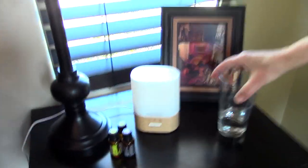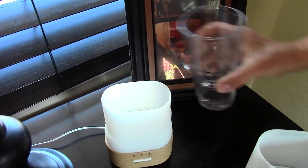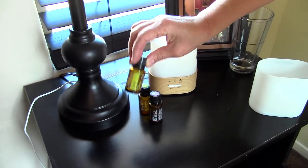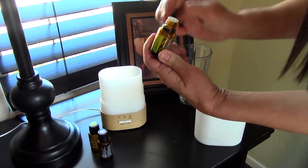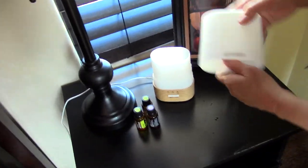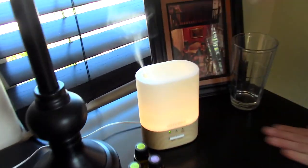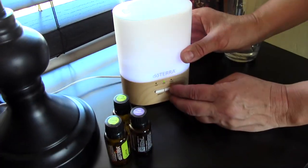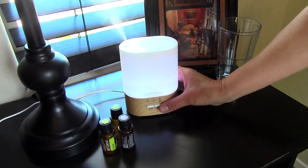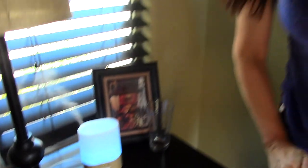Over here I have a diffuser. I offer green cleaning for all my clients. This diffuser actually makes the room smell really amazing. I'm going to put a little water in it to freshen it up for our next guest. I have a couple of essential oils here — I have a lime oil, which is very citrusy and uplifting. This diffuser is really cool — I just turn on the mister and it can run for up to eight hours. It also has color options — you can have the color change or set it on one color: blue, green, orange, pink, all that fun stuff.